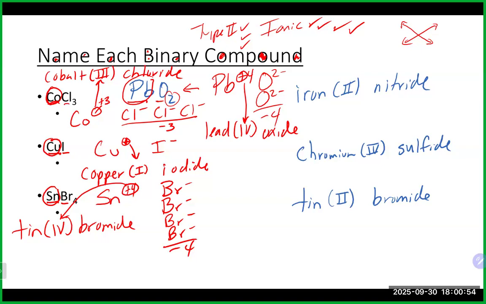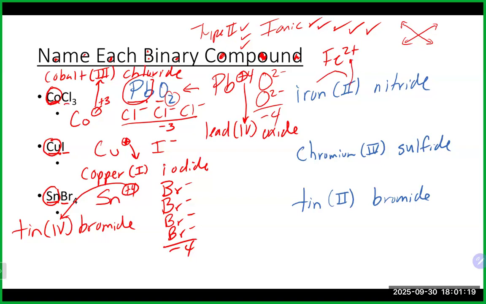All right, rolling from our name to our formula. First off, I see a Roman numeral, I see a metal, and nitride is a non-metal, so I know it's ionic. So remember, we just really want the basic ions of everybody here and then put them together to equal 0. Nothing much to figure out here because iron 2 means I do have an iron with a +2 charge. That's essentially what that Roman numeral means. I don't have to figure it out.